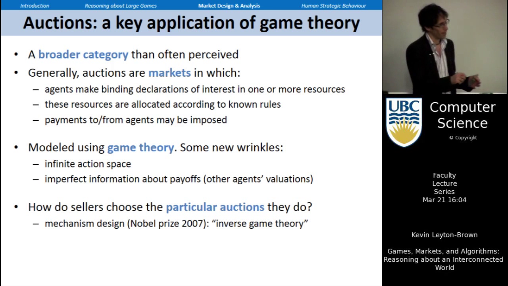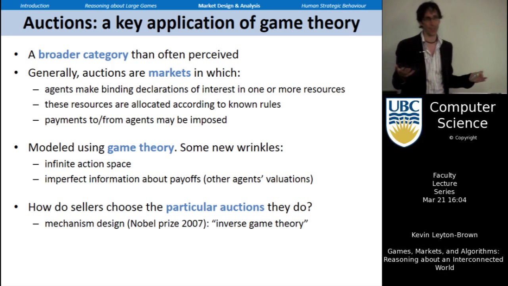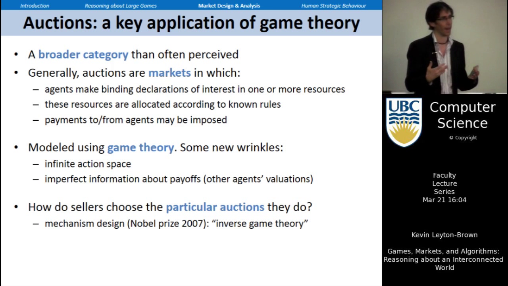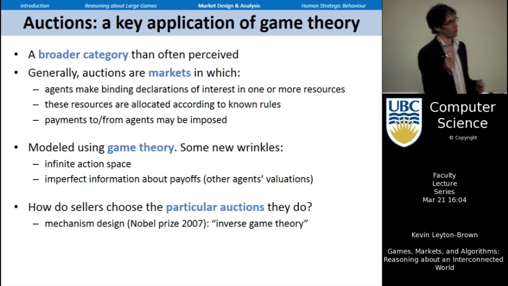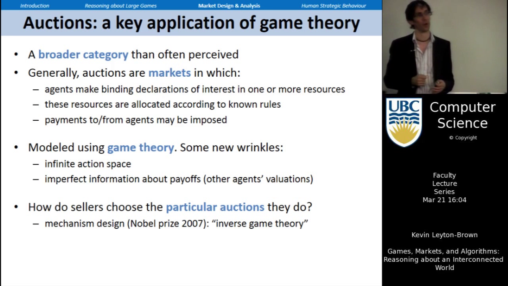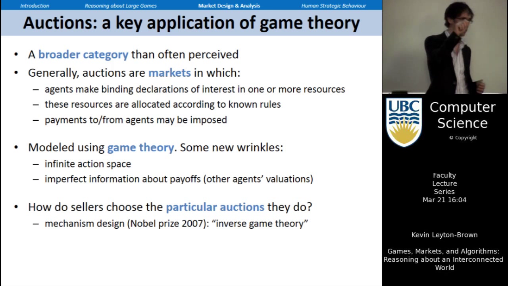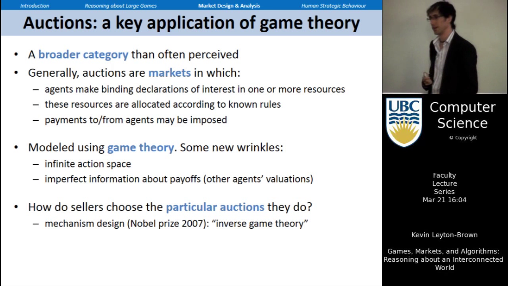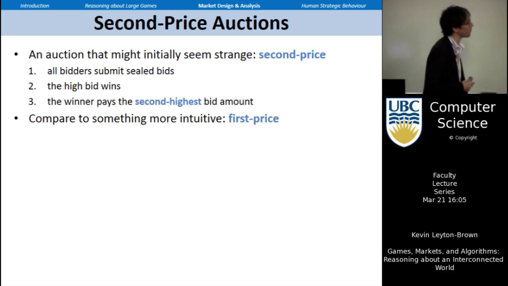And so if I specify fully one way of selling it, then we end up with a fully specified game that I can analyze using game theory. And I want to say, as I turn whatever design knob I've got, which game is best from my point of view, according to whatever objective function that I've got. Sort of recognizing the fact that for every setting of the knob, I've got a game theory problem. So this is the idea of mechanism design. And this section is all going to be about mechanism design.